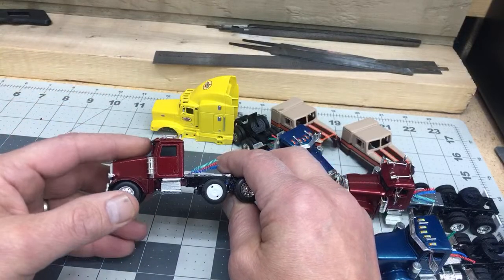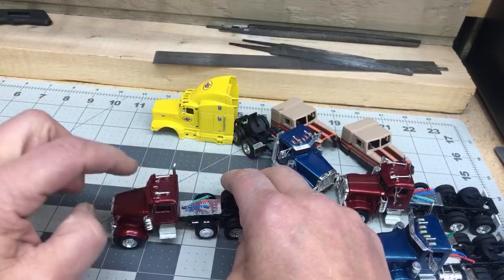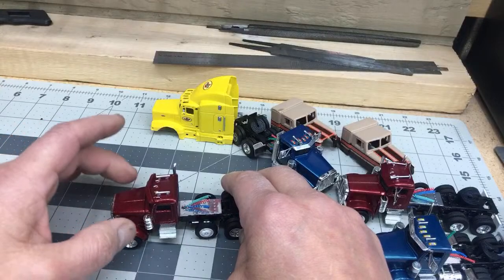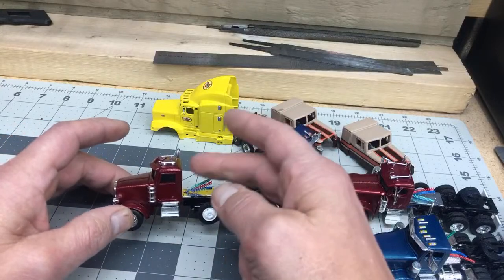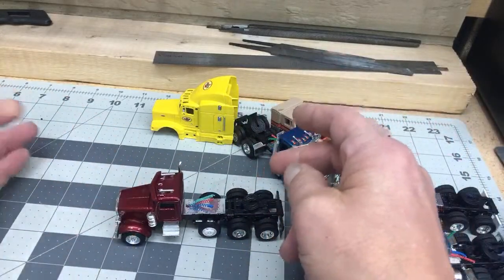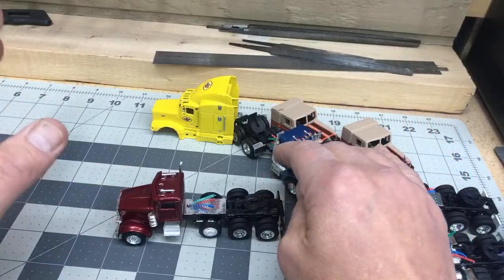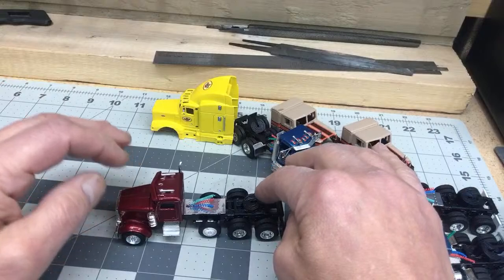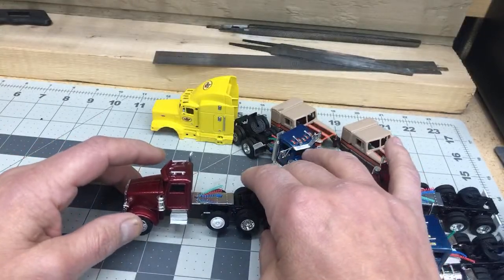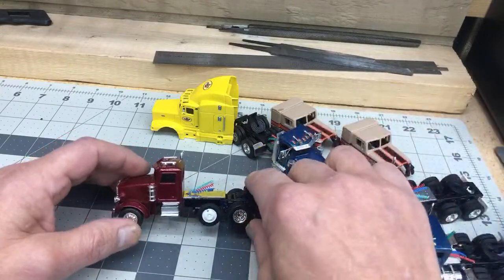So if you're looking to do a replica of their trucks the easy way, this by far is the easiest and probably most economical way to get it done. Because you're gonna spend $16 or $17 on an Ertl cab. You can buy them at any farm store that might be near you, eBay, of course the internet's got them. And these are plentiful, you can buy them all day long, they're all over the place. So this one is probably the easiest one to do out of the two choices of your red Pete.